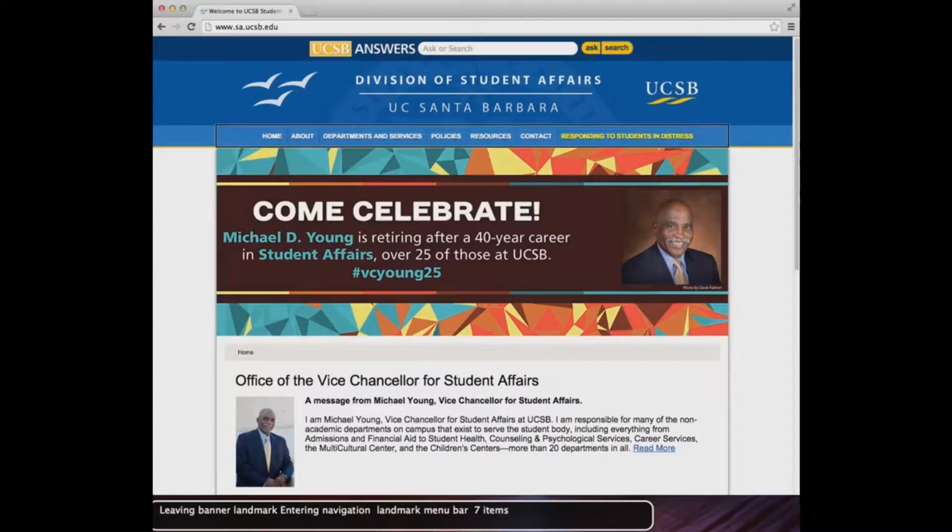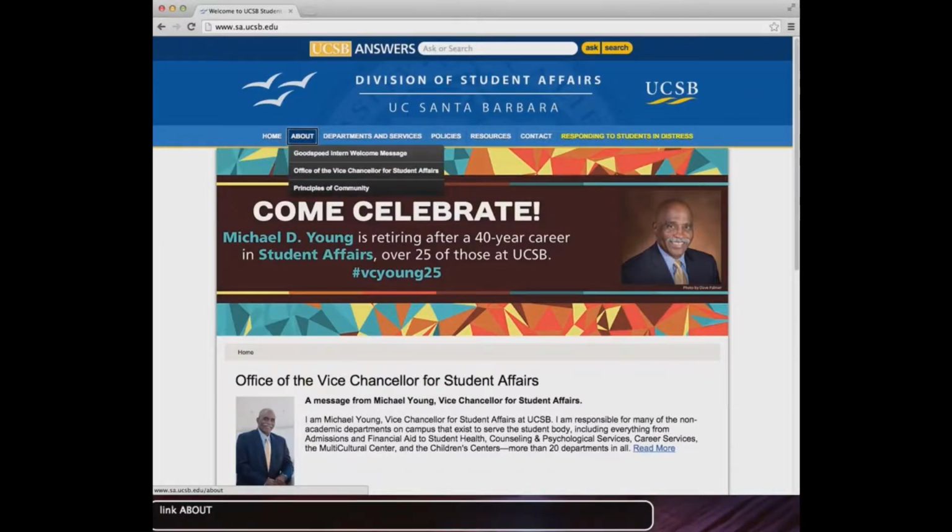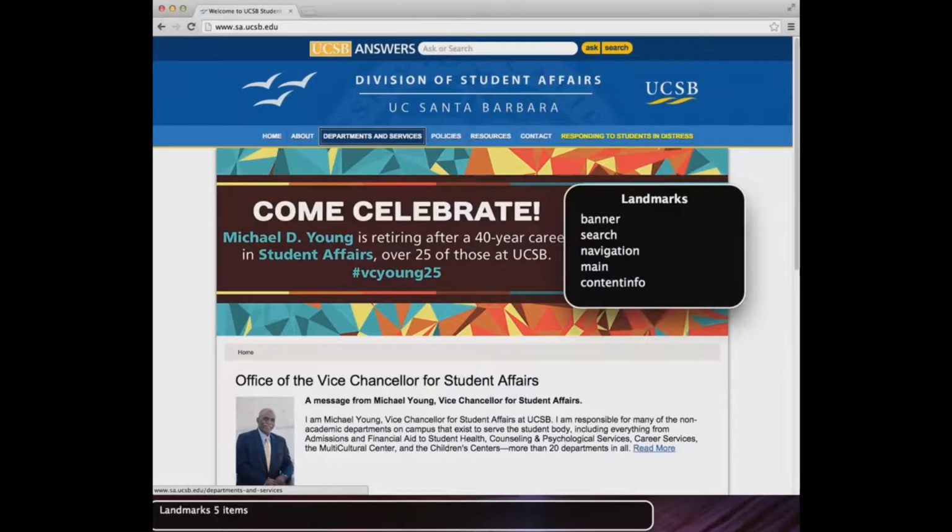Menu bar 7 items. Link. Home, menu bar 7 items, link, about. Link, Goodspeed intern welcome message, menu 3 items level 2. Link, Office of the Vice Chancellor for Student Affairs. Link, Principles of Community. Link, Departments and Services, menu bar 7 items. Landmarks 5 items.